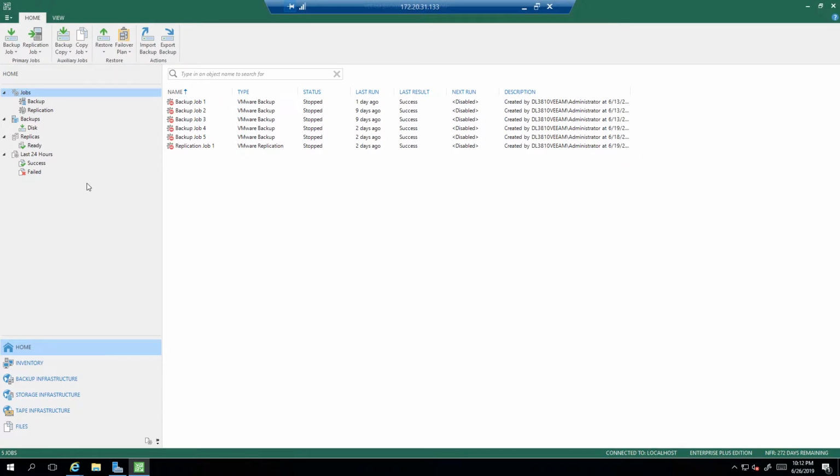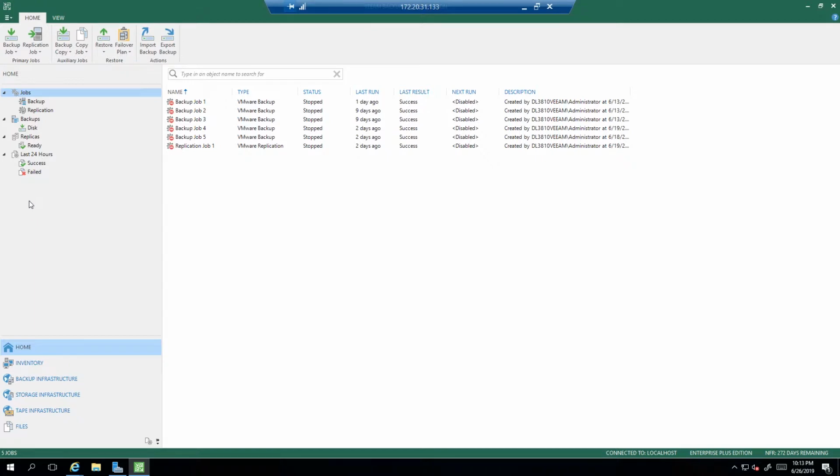I won't actually have to push a lot of buttons to get it to do that. It's a very cool software, a lot of automation that can be built in. And there's a lot of automation that can be built in with backup and replication. So if you're kind of like a one guy shop or a couple of guys that are going to be running the software, but you've got a lot to do, there's absolutely a lot of automation that you can build into Veeam where you can kind of set it and let it go. And then you can get reports and stuff with those other products, Monitor and Reporter.